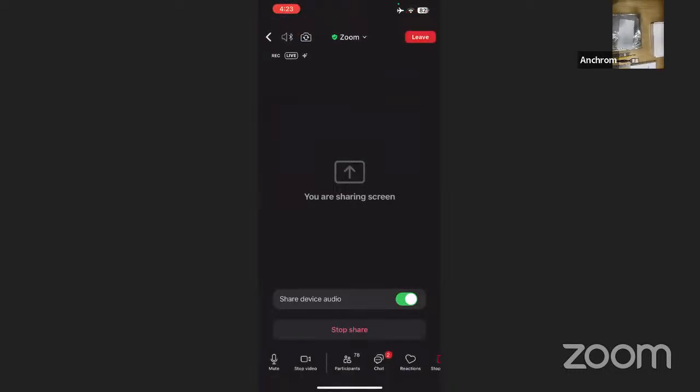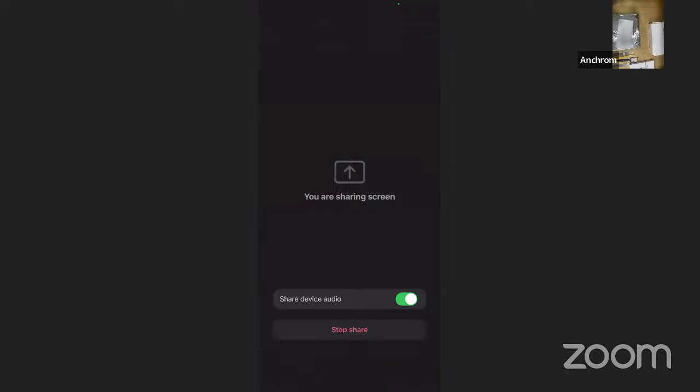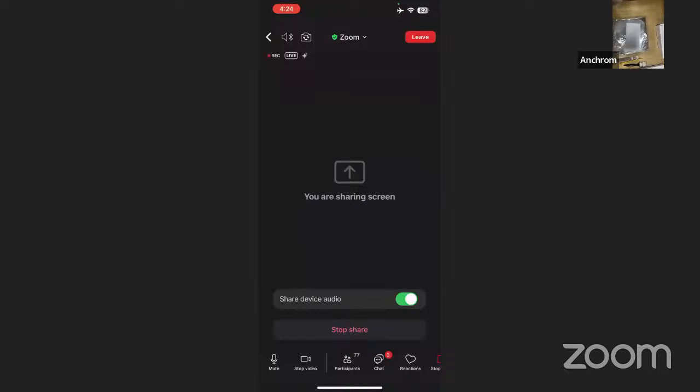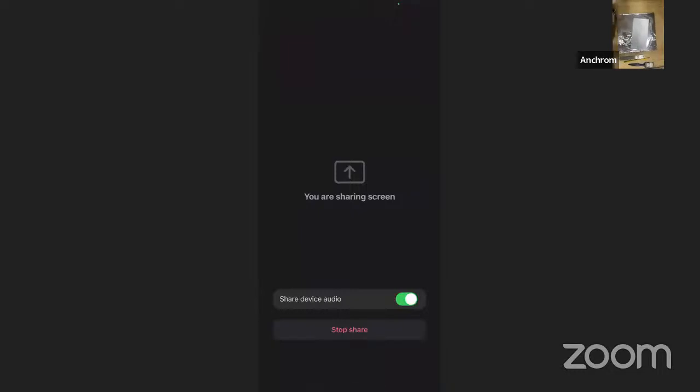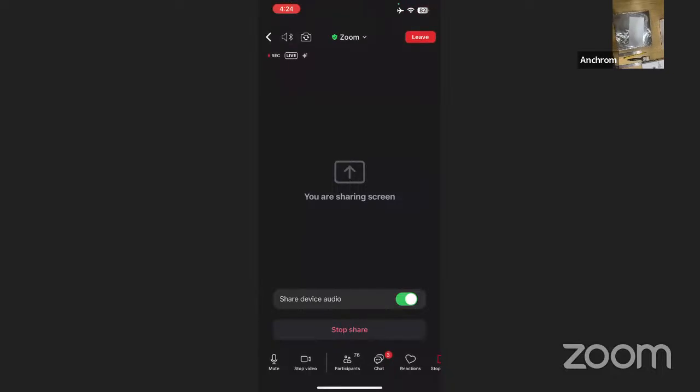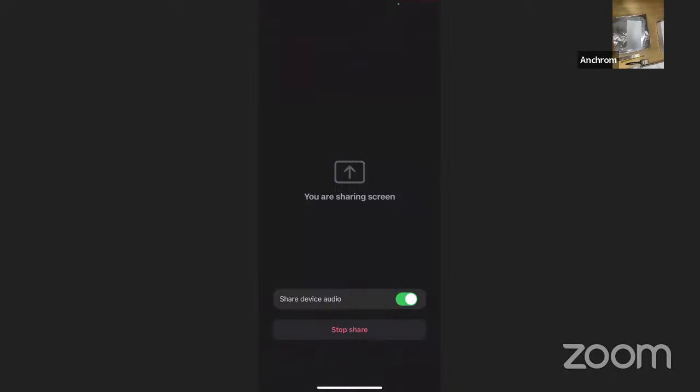Is the screen sharing working? Wait a minute.